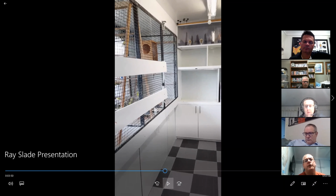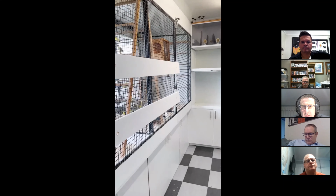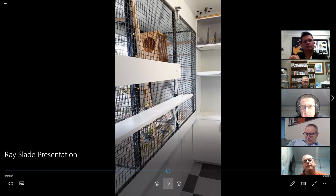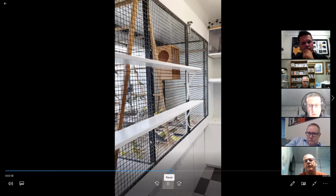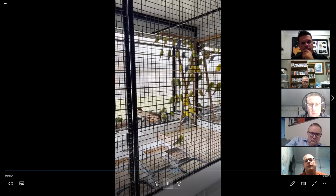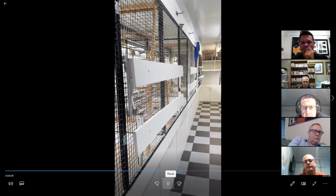So I'm putting more heating in two of the other small cages there. The timber's hanging on the edge of the flights. There's two in front of each flight, so I can fit four cages on each shelf, and so that gives me 24 show cages I can put along there to sort my birds, give them a bit of show cage training, culling the birds, pairing up, all that sort of stuff. So they just fall down out of the way when I don't need them.